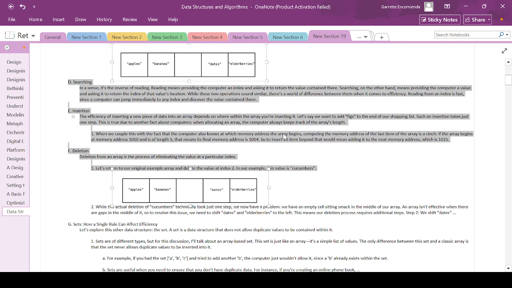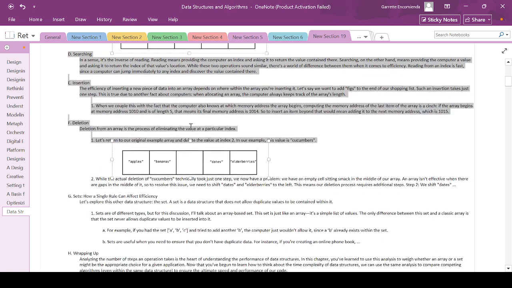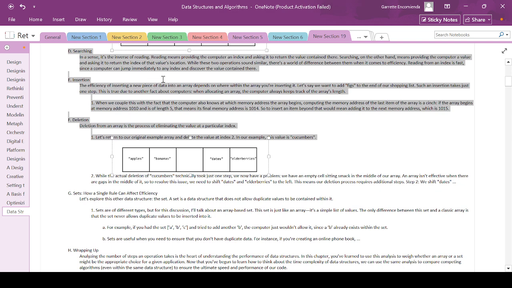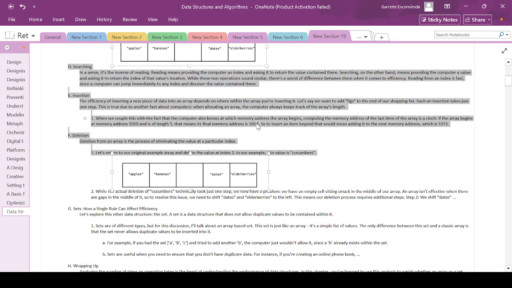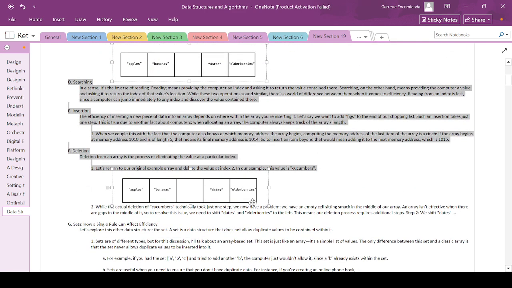While these two operations sound familiar, there's a world of difference between them when it comes to efficiency. Reading from an index is fast, since a computer can jump immediately to any index and discover the value contained there. The reason for that one step is that the computer has a huge memory.